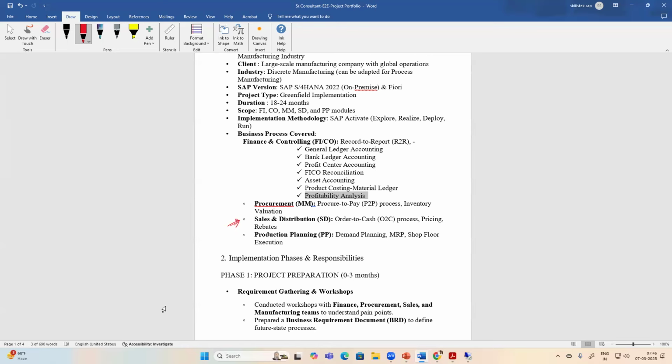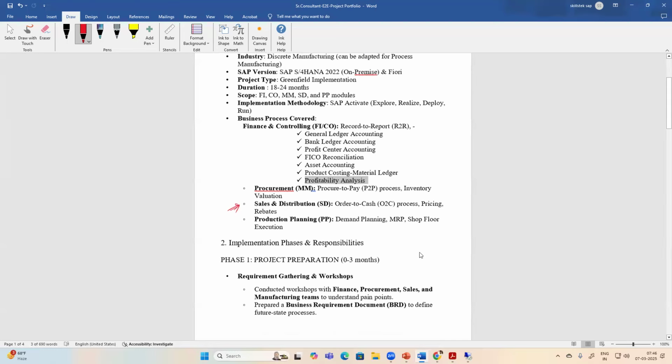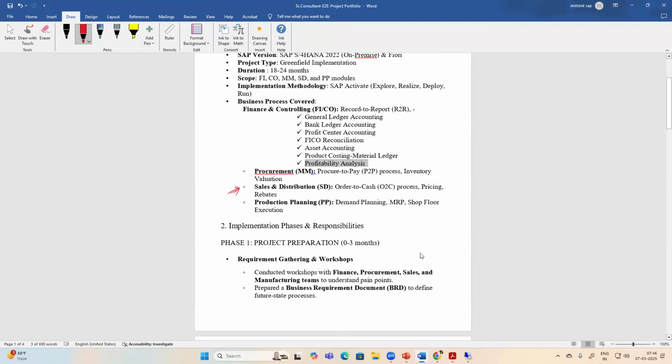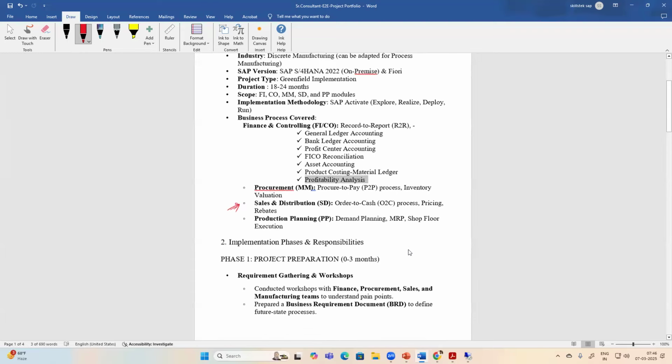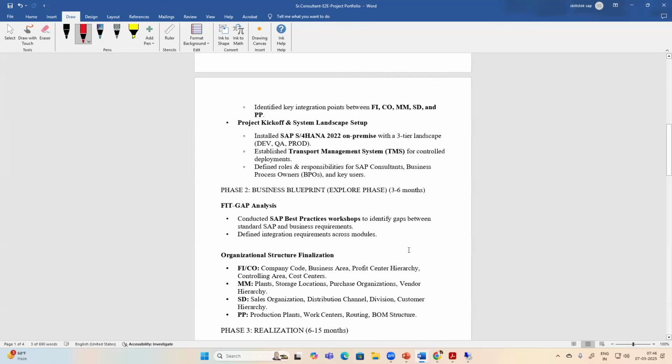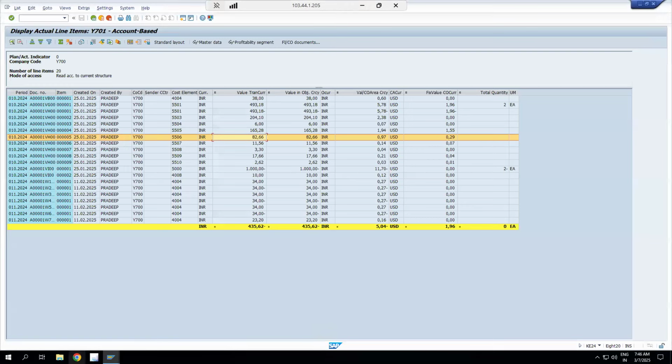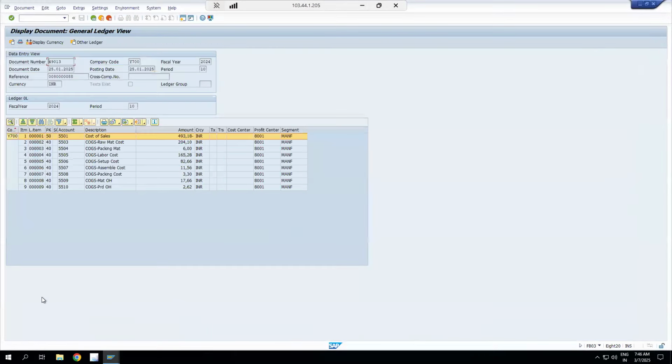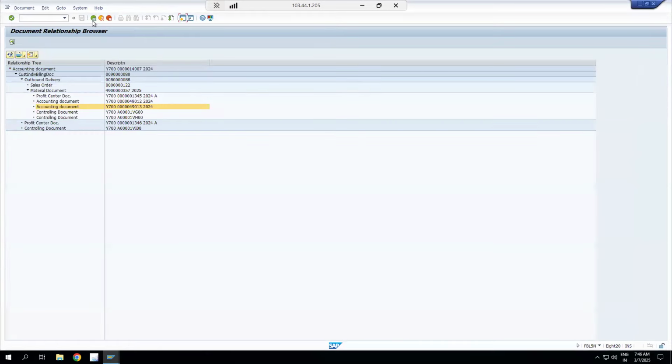SAP is not recommending it, but business can take the decision whether they want to use it or not. If you use profit center, then you have more and better options. But if the business says that we want to use business area, then of course business area will be there. In my implementations, although it is not required, I have still included the business area, particularly if it is a migration project, so that the customer knows we can retain the business area. So I have included both business area and profit center, both for internal reporting only. That's why in some documents you will find business area. Yeah, go ahead with your question.